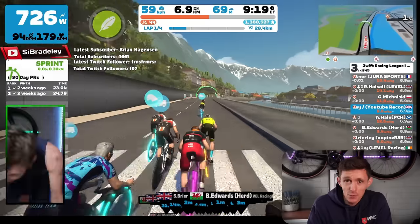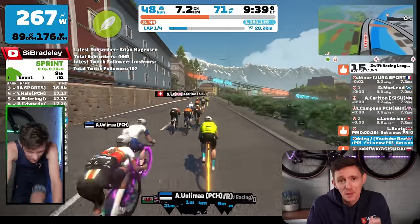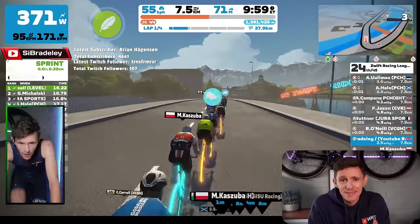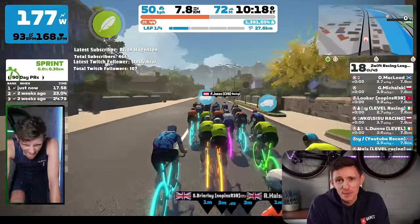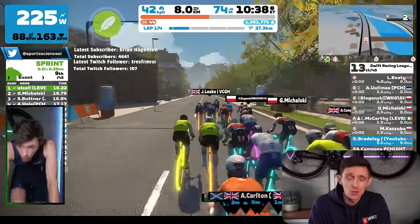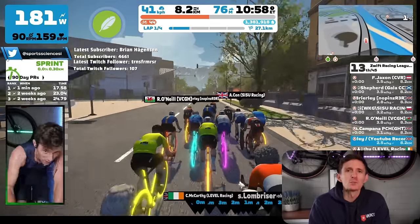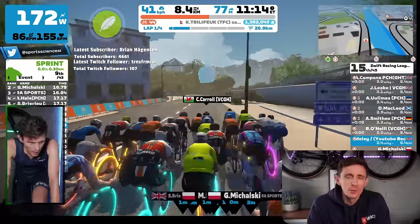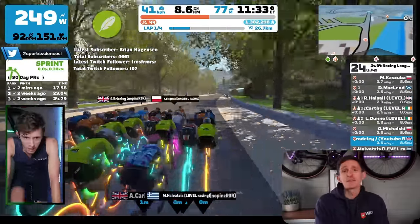Descend over the other side, use that power-up, and make sure you hit the sprint banner at kilometer seven to collect another power-up. This is the section to continue with the pressure if you're looking to break down that group. Pay attention to the group sizes around you and the time gaps if possible, so you can make choices on when to push on or ease off to maintain gaps, close gaps, or set up if you're solo and you see a large group closing in on you. Once we cross the river again it's back on those flat roads back towards the start-finish banner where again you'll get another power-up. The banner on lap one comes at kilometer nine, then rinse and repeat for lap two and three.